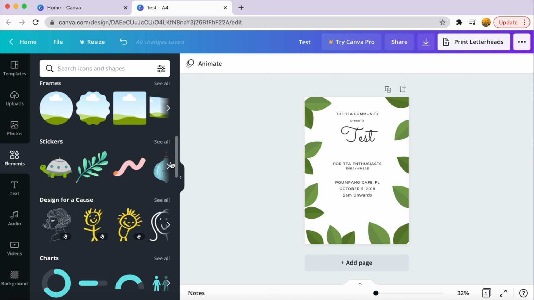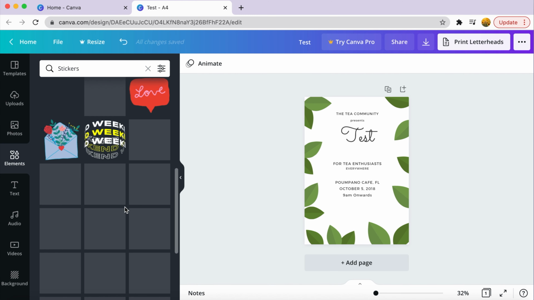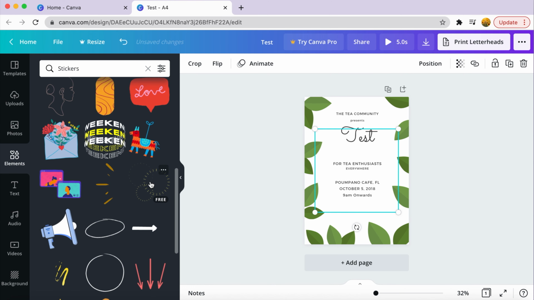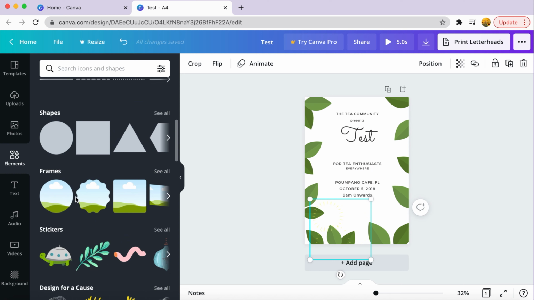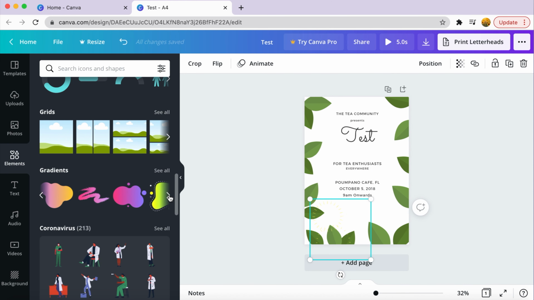Stickers are another one of my favorites because they're animated, which is pretty awesome. So I encourage you to scroll through those because there are so many awesome stickers and they make your design look so much more interesting. I dragged out these cool fireworks, which I think look pretty cool. You can resize this as well, but you can't change the color of stickers. As you can see, there's a whole bunch of elements sorted into different categories. And you can also search for specific elements, which I love.